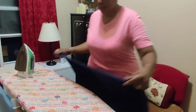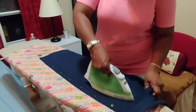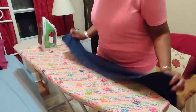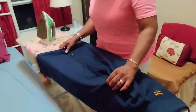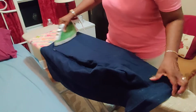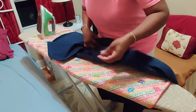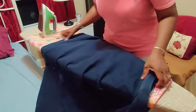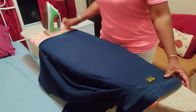Okay, on the wrong side, where our buttons are, we're going to press that. I mean, you can straighten out the wrong side. Yeah, just run the iron over the wrong side like this. We say run it, because we're not going to have it perfect, that's the wrong side, but we're going to straighten it a little so that when we're ironing the right side, we won't have any creases, because it's straightened. Okay, so this is the back. See, I'm going to run it over it like this.